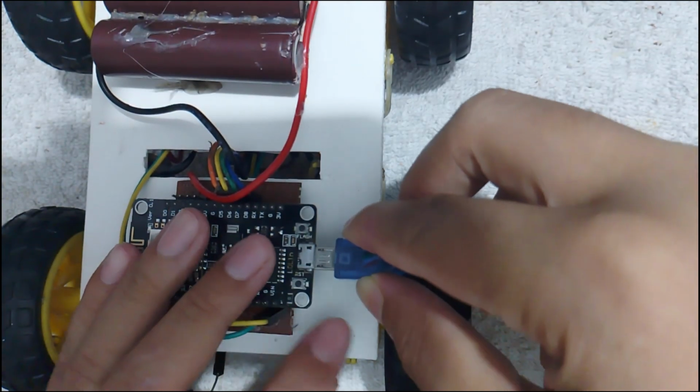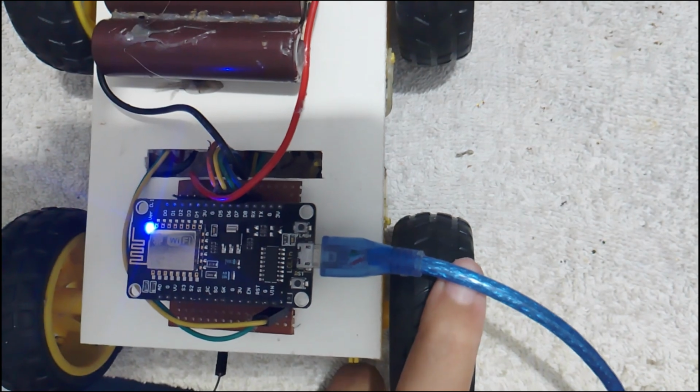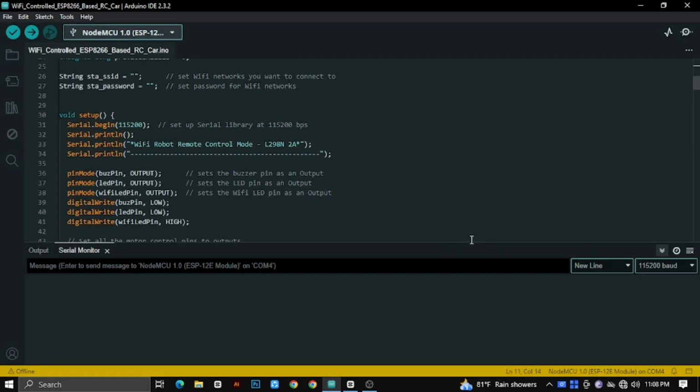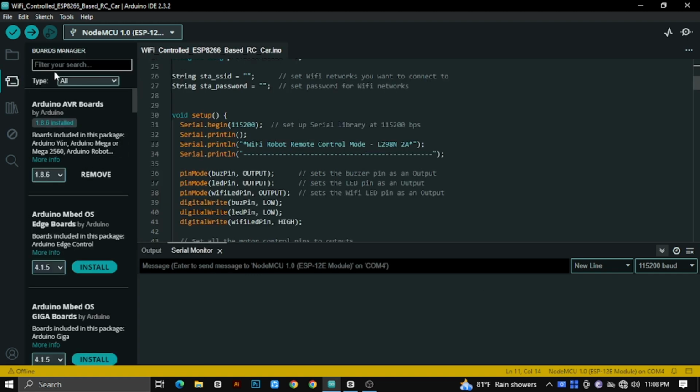To program the ESP8266 Node MCU board, connect it to the computer with a cable. Then open the code in Arduino IDE. Code link in description. Then go to Files, then Preferences, then paste the Board Manager URL of description. Then install the Board Manager.